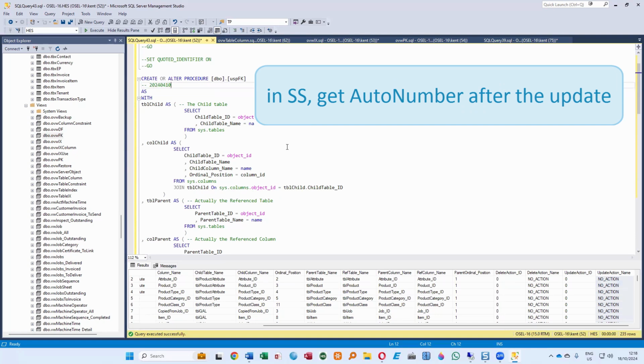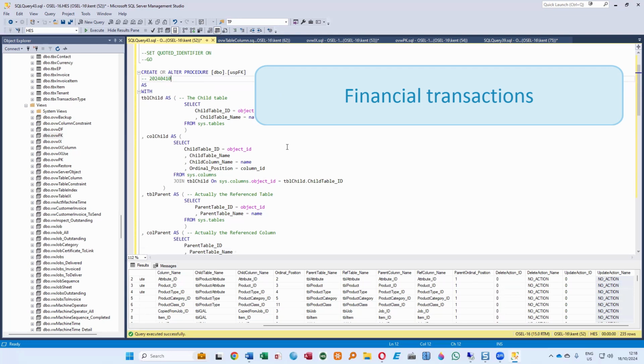Access will give you the auto number before, but SQL Server doesn't give it till you actually commit. Once you've committed a transaction, like a bank transaction, that's it. You can't be halfway through doing a withdrawal of money. It's got to be one transaction. Once it's committed, it's committed.